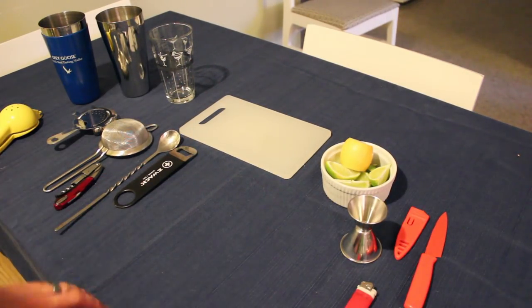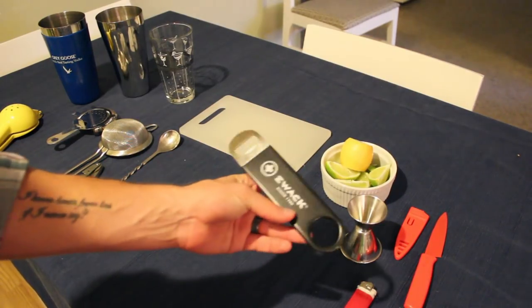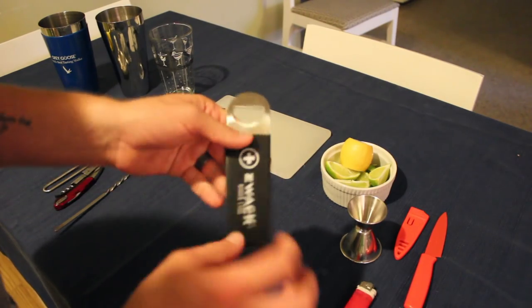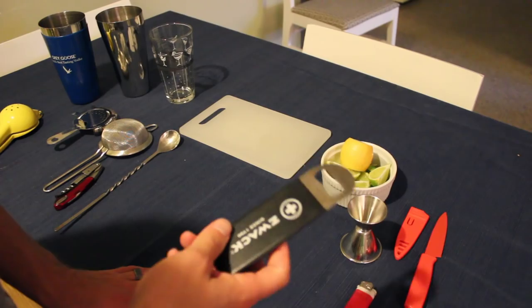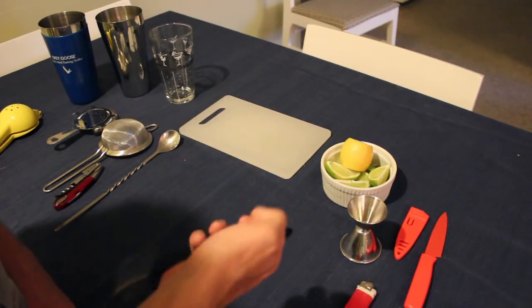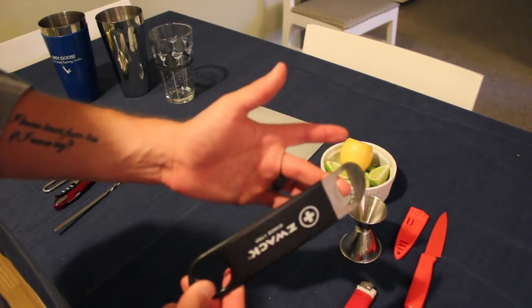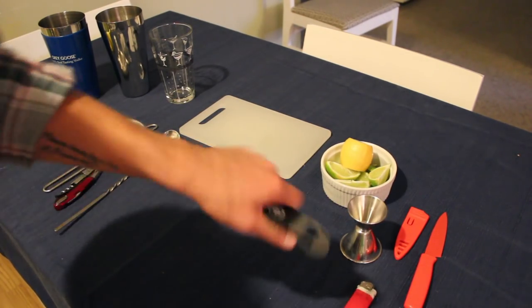Okay, so moving on. You have a bottle opener. This is really important to have on hand. A lot of times this will just be hanging out of your back pocket. It's really fun to play with the little loop here. You can do some cool tricks with it. But this is what you use to open beers. It's very quick. A lot of times you'll hear it called a speed opener.